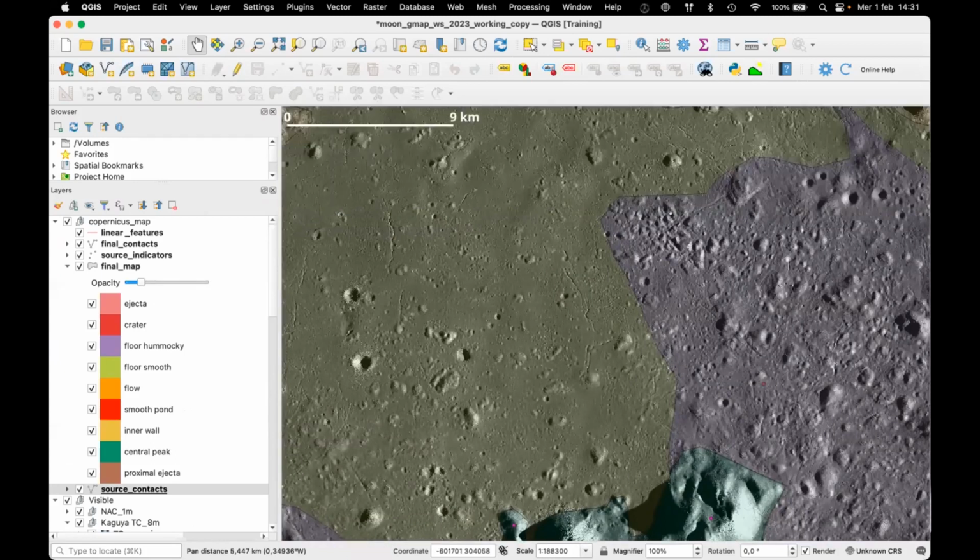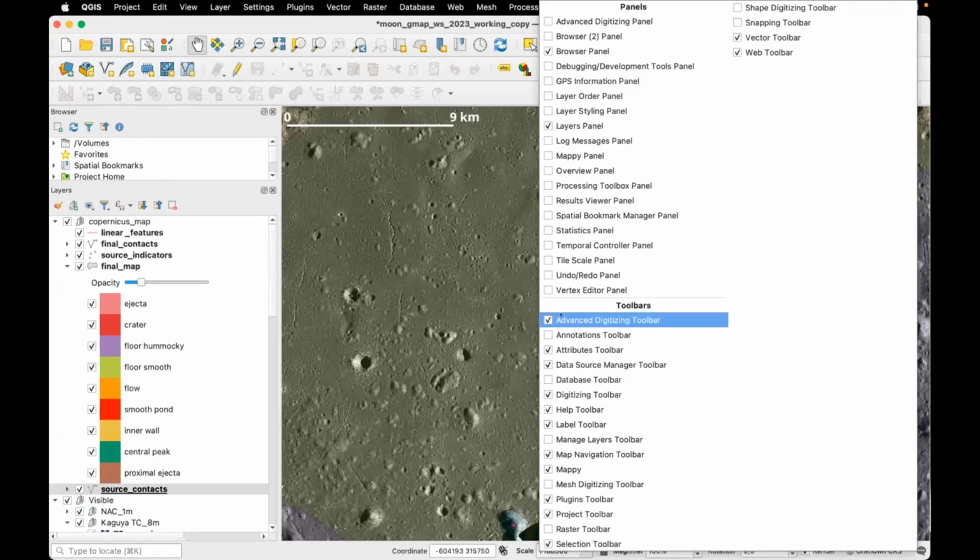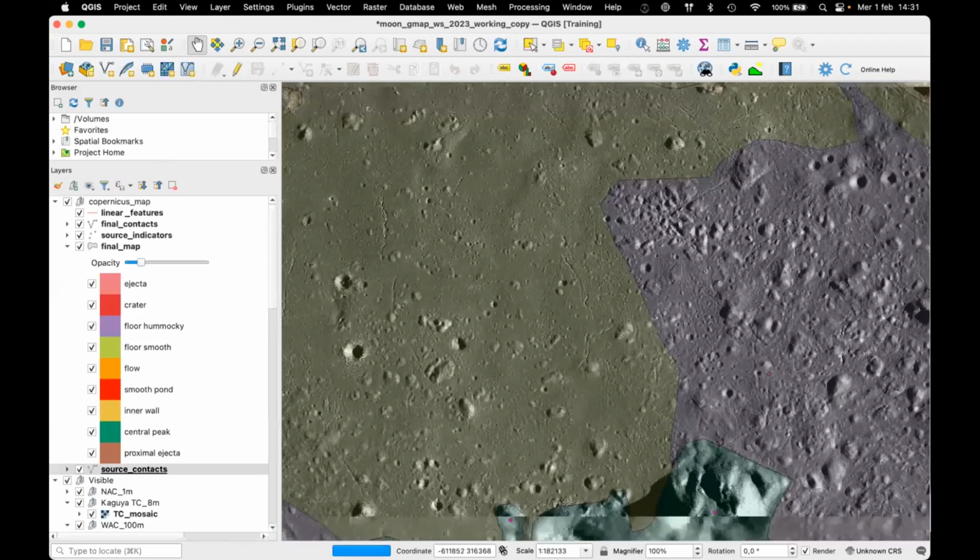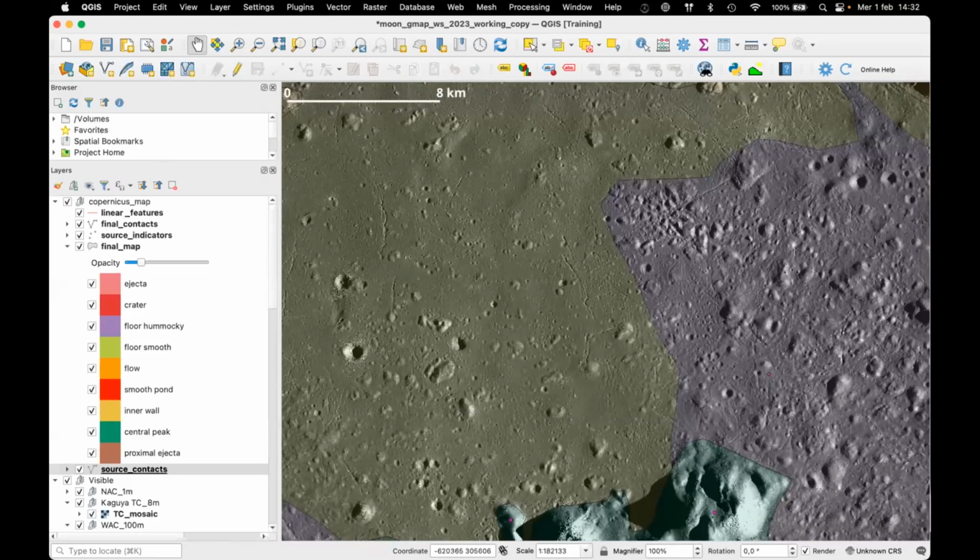So I think we can have a look at this contact here. I will remove for the moment this bar, which is occupying lots of space. So right click anywhere on the top bars, and I will remove the advanced digitizing toolbar. So now we have more space. Okay, let's switch off the map.